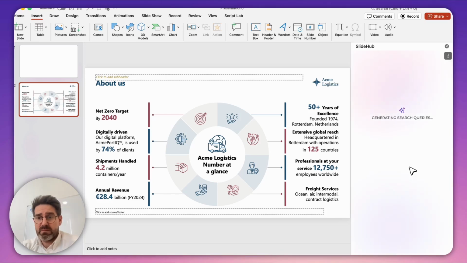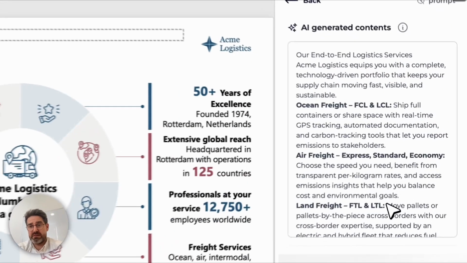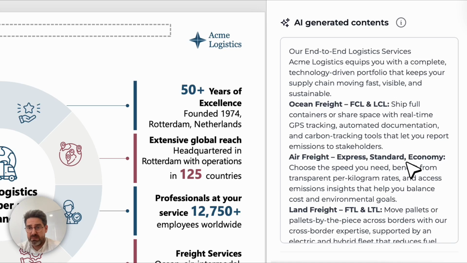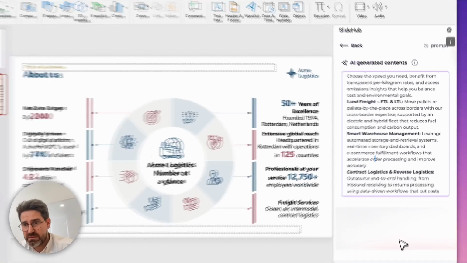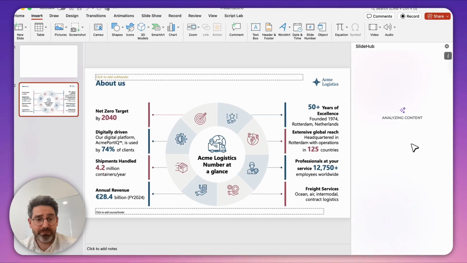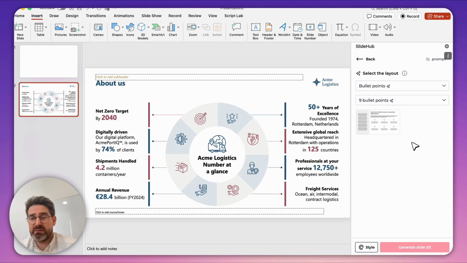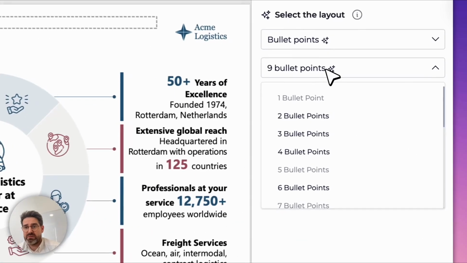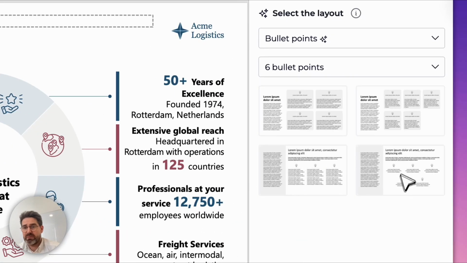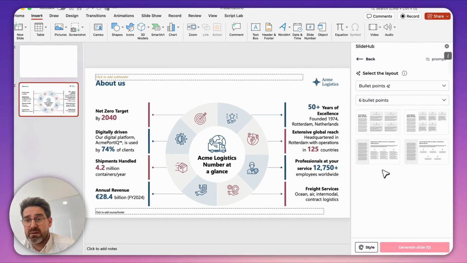The system then searches the internal slides and content, and it then outlines the text to be used in the slide. See, it outlines the different descriptions for the slide. This looks fine. I click continue. Now the AI gives me some different options to choose from. In this case, if I want to use something really rich with a lot of bullet points, I'll try something slightly different, and maybe I'll pick this one over here.